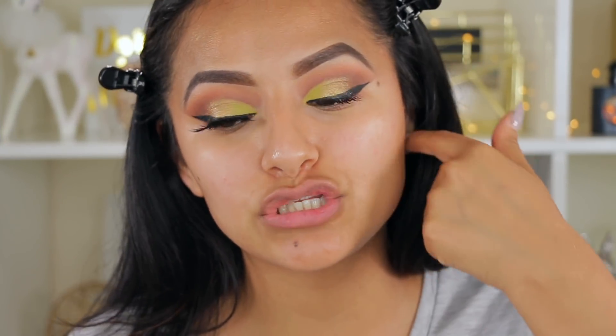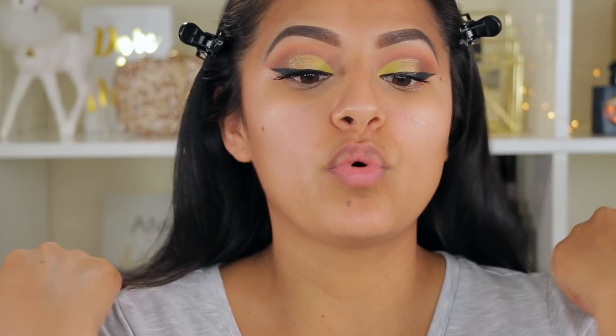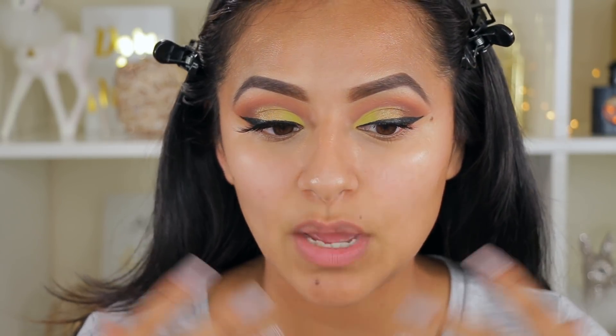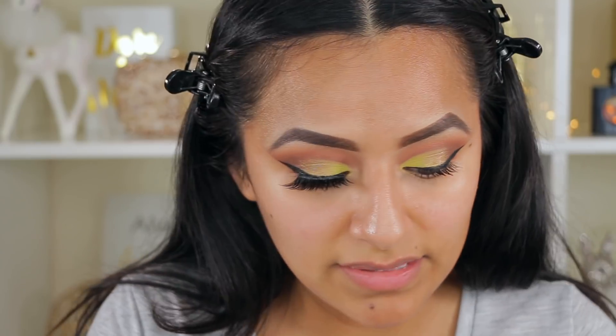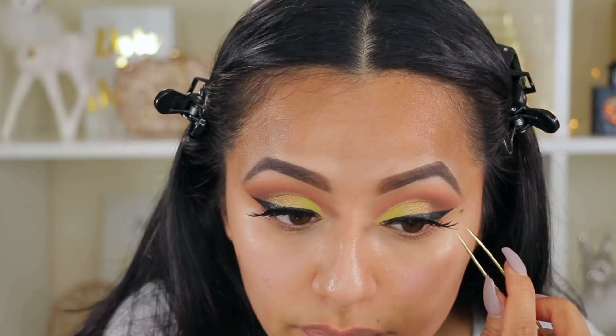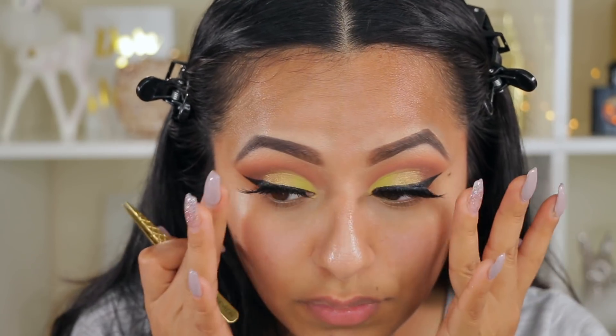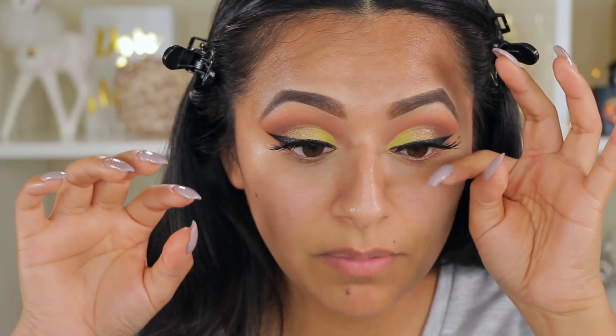For my eyelashes, I decided to go with the Lily Lashes. If you guys are interested in finding Lily Lashes, I suggest you go to TJ Maxx and Marshalls — they definitely have it there. I recently picked up the style Miami, but for today's look I wanted to go more for a subtle eyelash look, so I'm going with the style London. These are my favorite. I'm going to be applying this using my dual eyelash glue, which is a brush-on adhesive. It dries pretty quickly and once I put it on my eyelash, it stays put and doesn't come off. I'll give it a little squeeze on the outer part to lift if it's falling down.